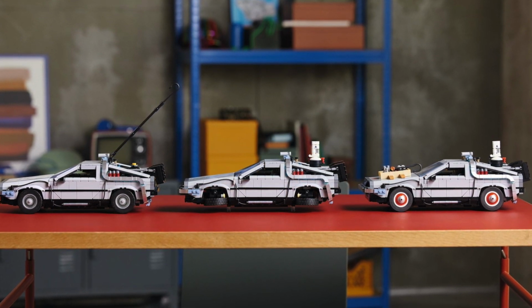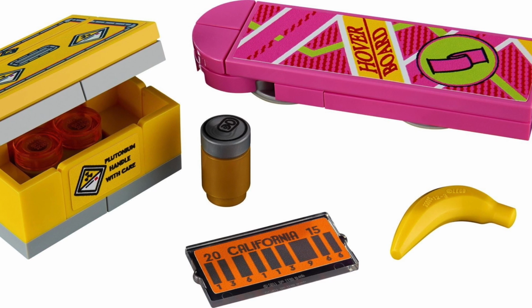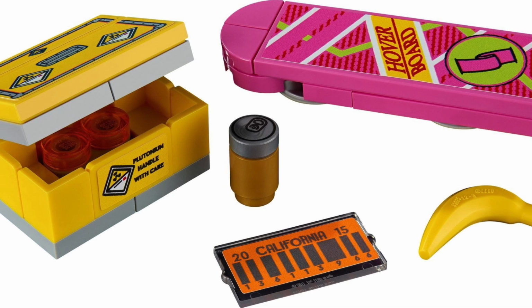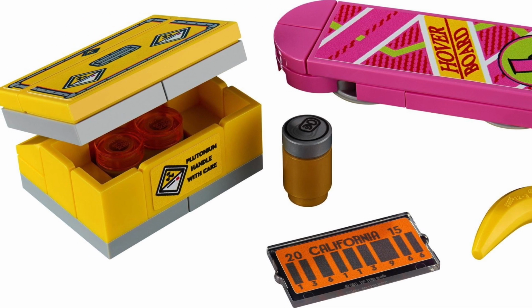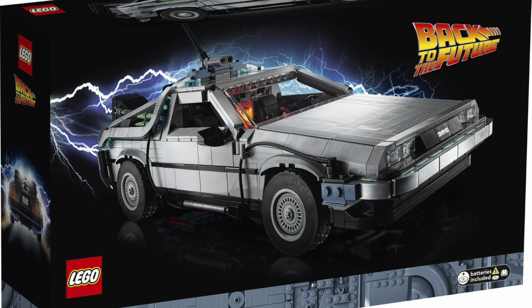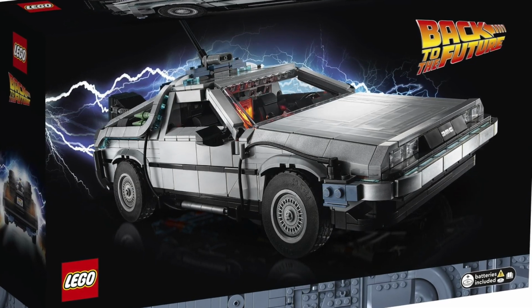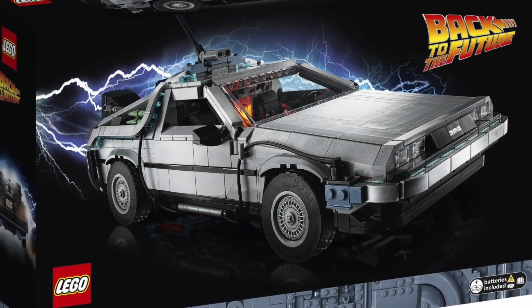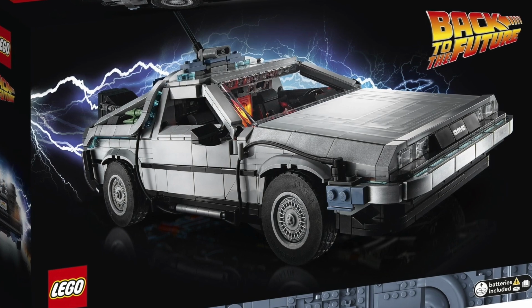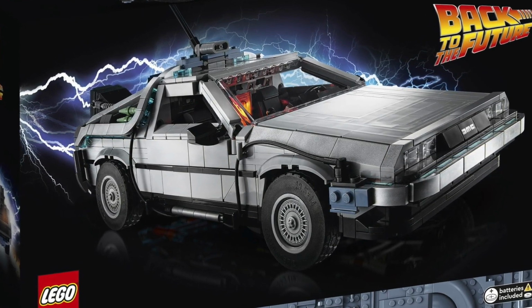Notably, I think from Back to the Future Part 2, you do have where the wheels sort of flip up to the side, in flying form. If that was something you'd like to display, you're going to have the option to do that. Definitely, too, the gullwing doors folding up is definitely a neat function on this set from the DeLorean in general. And we also get a light-up brick in this set, kind of interesting as the flux capacitor, but I don't know how I feel about that.